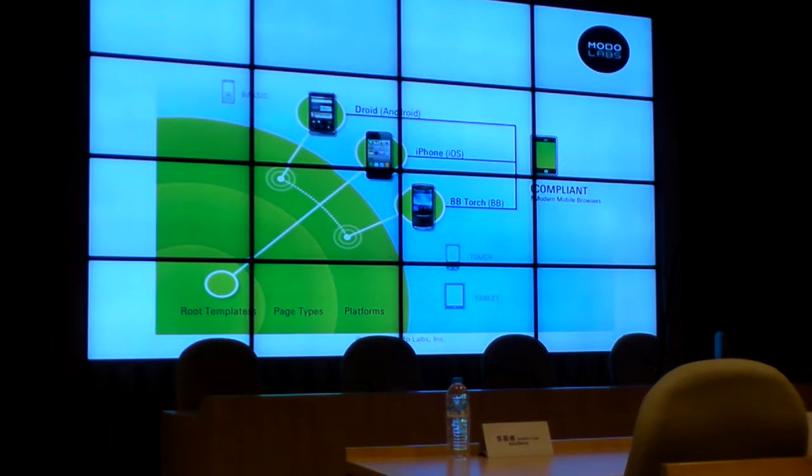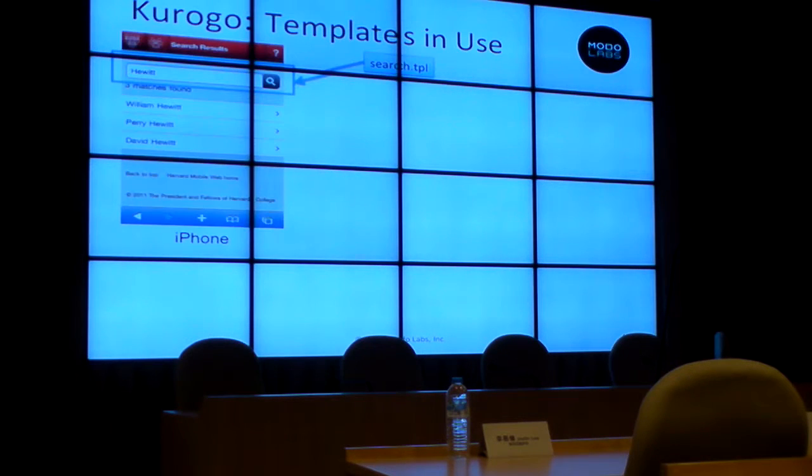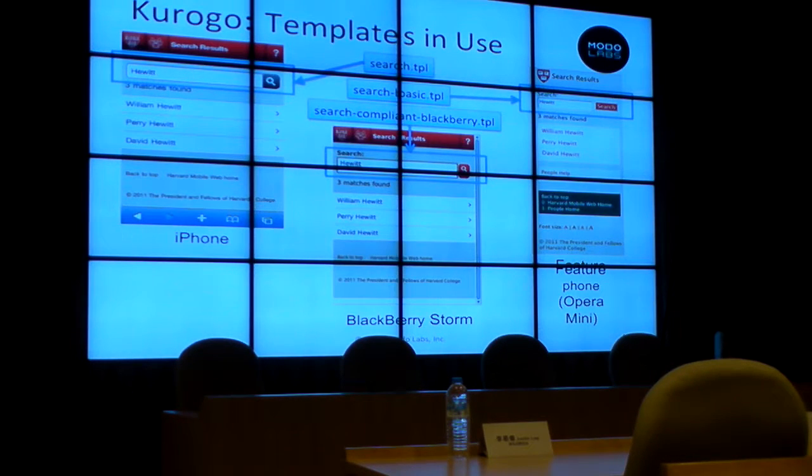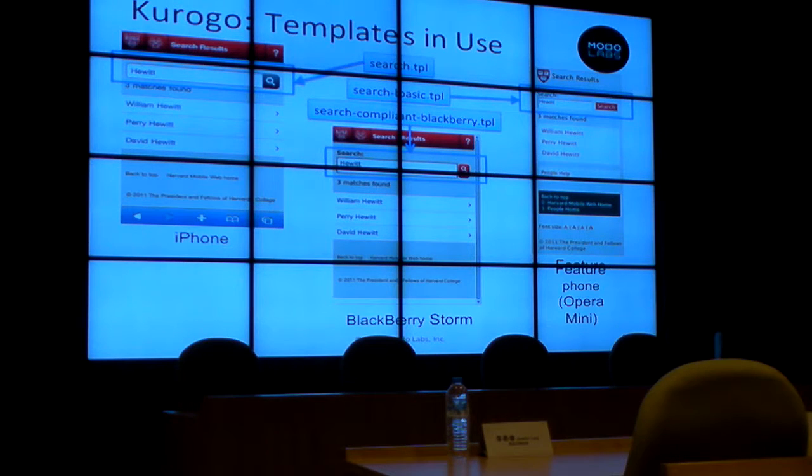And again, if you go through the code, this will be a lot easier to understand and illustrate. But just to add to that, if I'm designing something that has a search bar, I have a search.template file that works, and that's the baseline. But on a regular feature phone, I have a search-basic.template file. So what it's doing is making this particular UI very relevant to the basic phone.